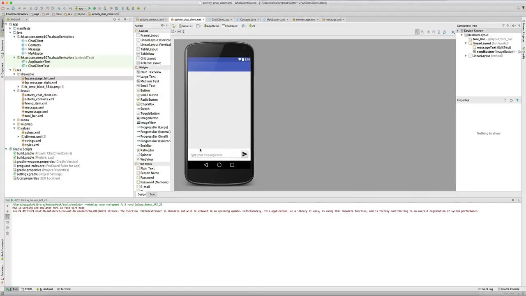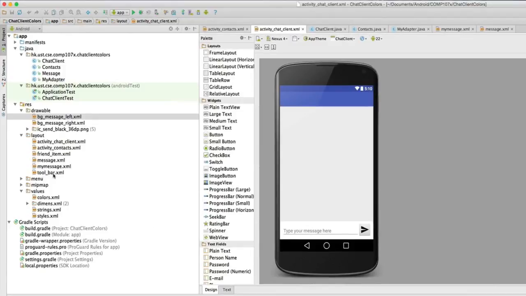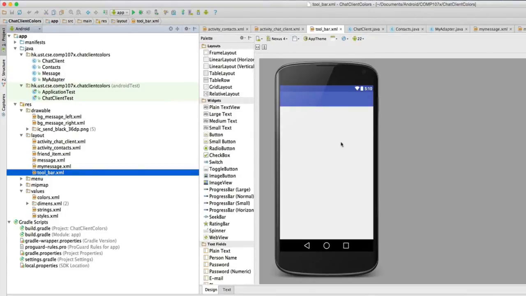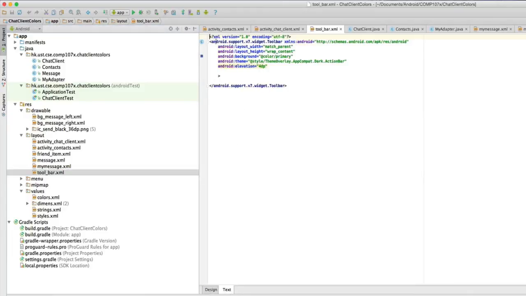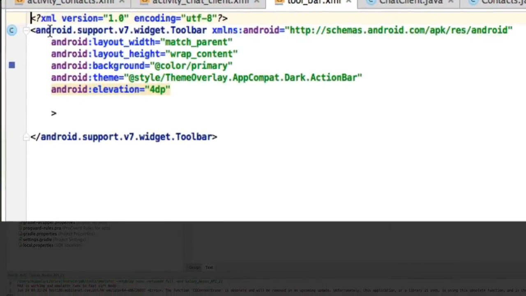So how do we make use of a toolbar within an Android application, and how do you include that within your application? One way of doing so is to define another resource in the layout folder called the toolbar.xml file. Now, this is the design view of the toolbar. Let me take you to the text view of the toolbar and show what it actually contains. This text view shows that the toolbar is defined as support v7 widget toolbar, and then I provide certain properties for this toolbar.